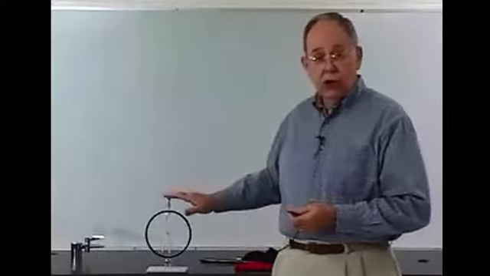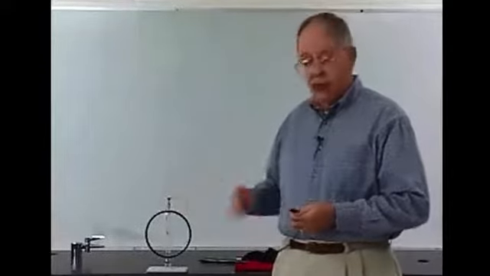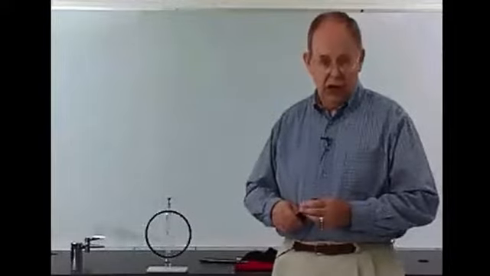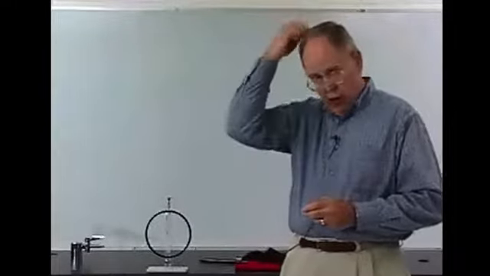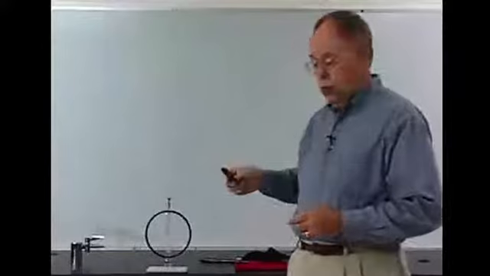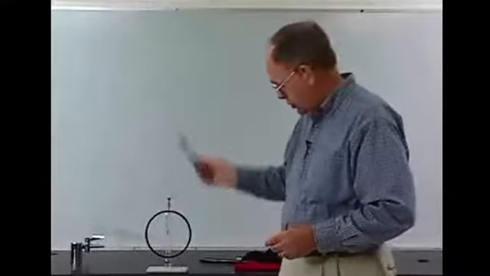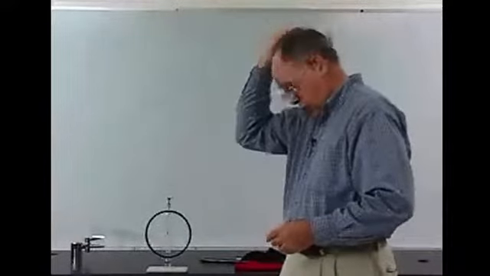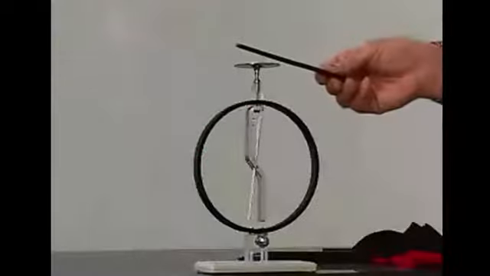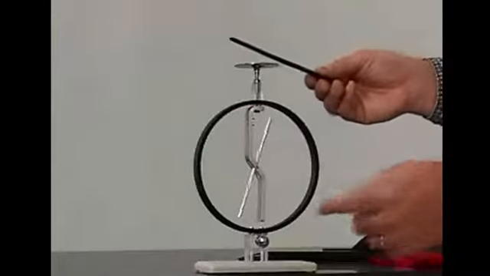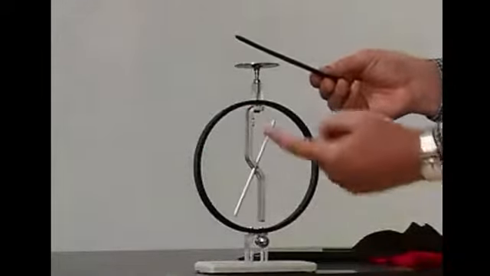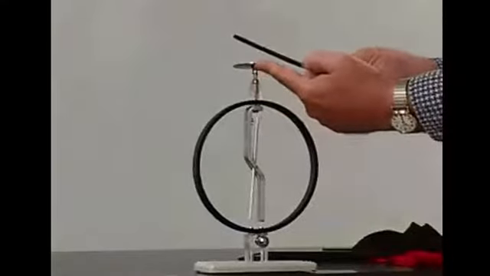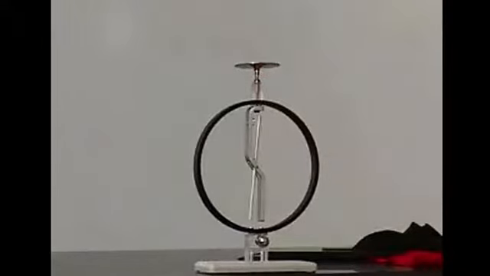Now we're going to do this a little differently. In this case, this charging is going to be done by induction. I'm going to bring a charged object near to the electroscope, causing it to, if I can get a charge on this, but I'm not going to touch it with the charged object. Instead, I'm going to touch it with my finger, and then I'm going to move my finger, and then I'm going to move the object. It's slightly charged now.